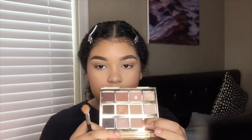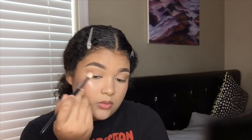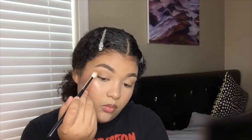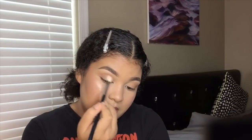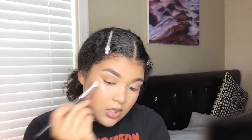For the outer V, I think I'm gonna go in with a little bit of the shade Jet Setter, which is once again one of those barely there nude shades, except it's kind of cool toned. Also, the thing with this palette is 70% of the shadows in here are really cool toned, which is just not my thing. When do you guys ever see me do cool tones unless it's a blue? I'm most definitely not effing with it.